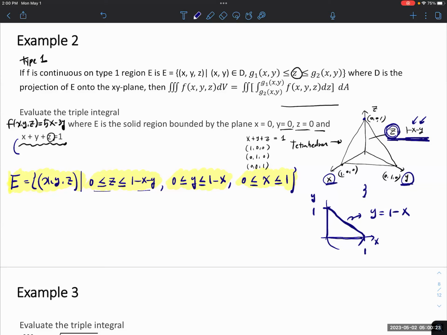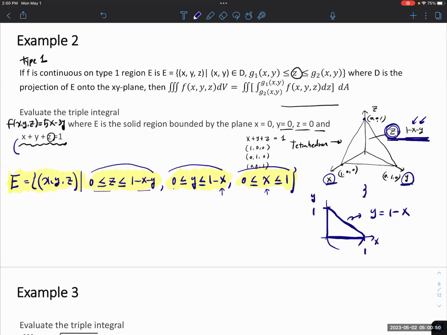And then once you have z, go to y. y is also going to be changing depending on the x variable, so it's going to be between 0 and 1 minus x. And then x is the last one. You don't need it to change depending on x and y, just 0 and 1. So we go from the large variability, to the middle variability, to the smaller variability. That's how you can set it up.